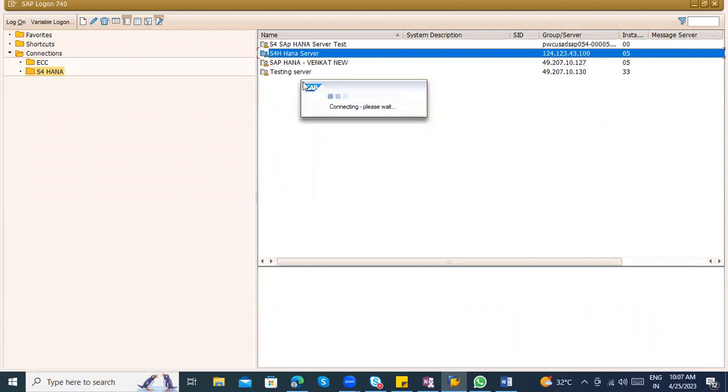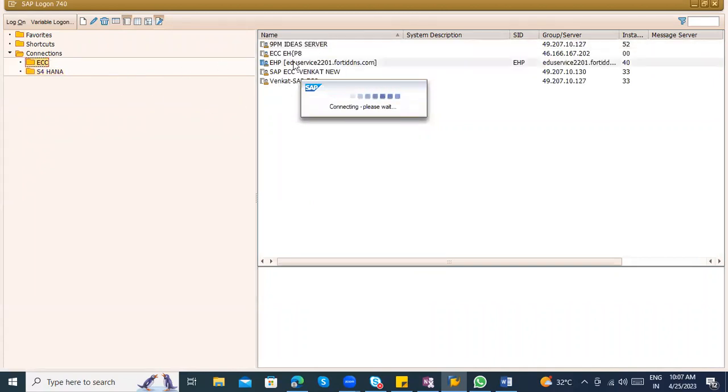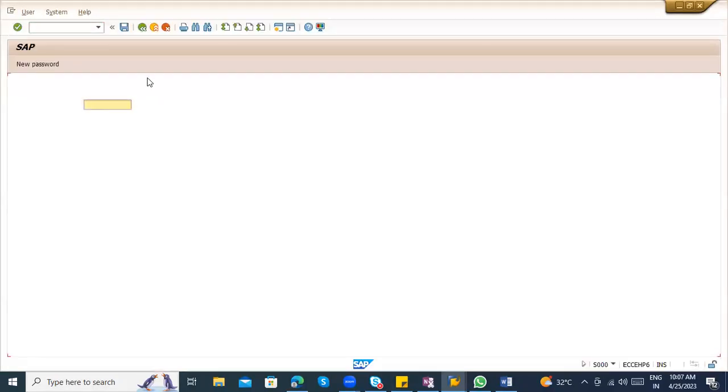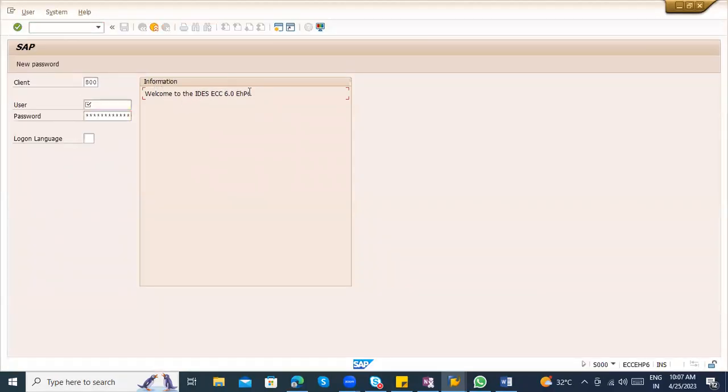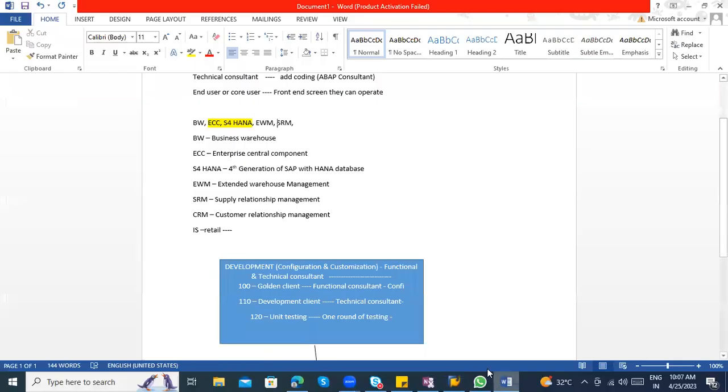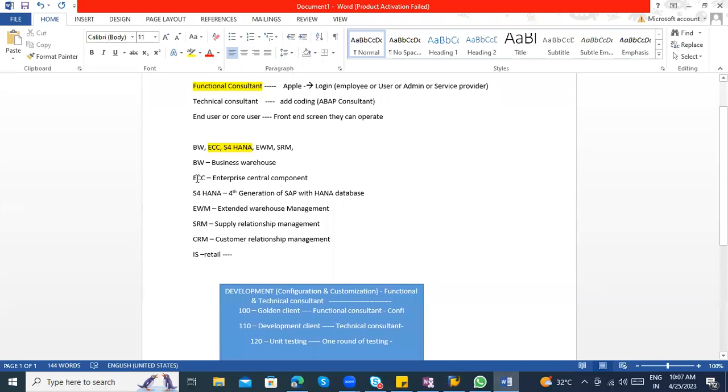If I click on this one, it is ECC 6.0 EHP 6. This is ECC. So it depends on the client. They can use the ECC server or they can use the S4 HANA server.